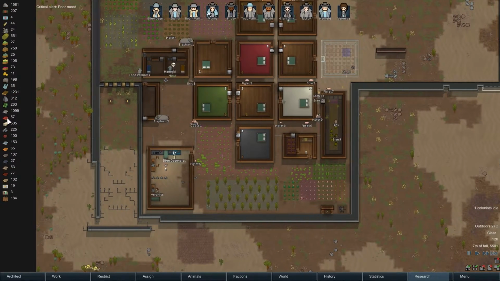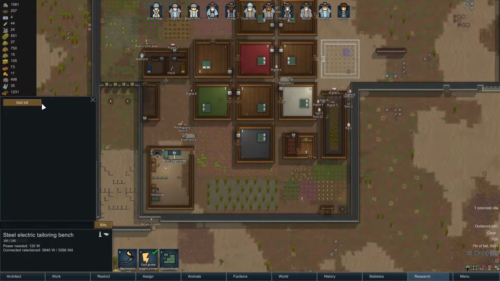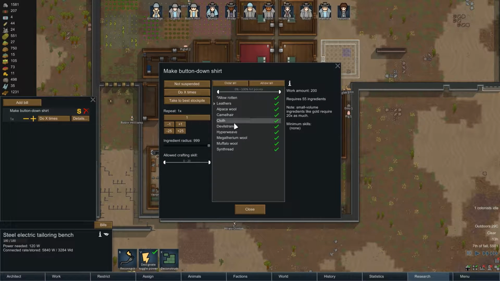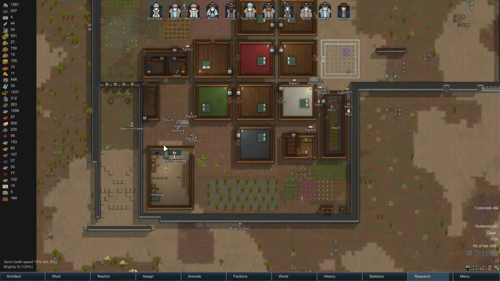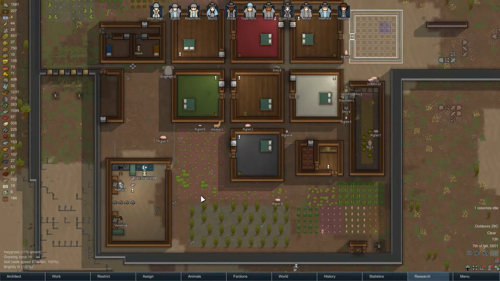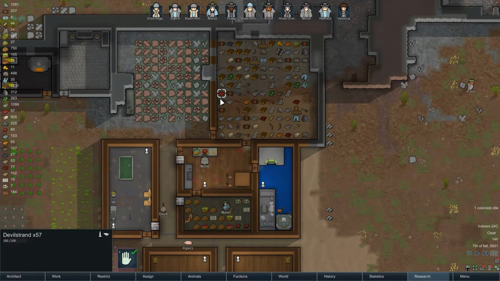Ooh, have we got Devil Strand? We do. Yes, we have 57 Devil Strand. Let's make a button-down shirt out of Devil Strand. 55 ingredients. I believe that is exactly the amount that we have. We have 57, not quite. But we can make exactly one shirt of Devil Strand, which is pretty good. Be quite the expensive shirt, I'd imagine. Is that it? There it is.